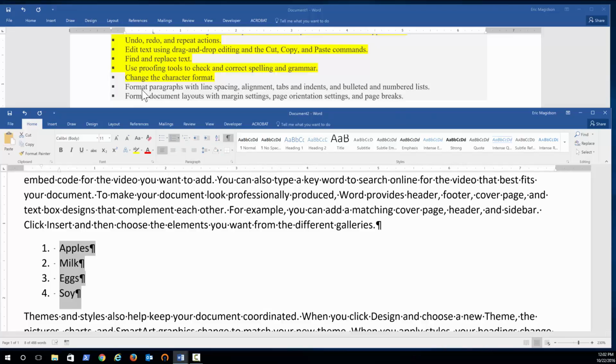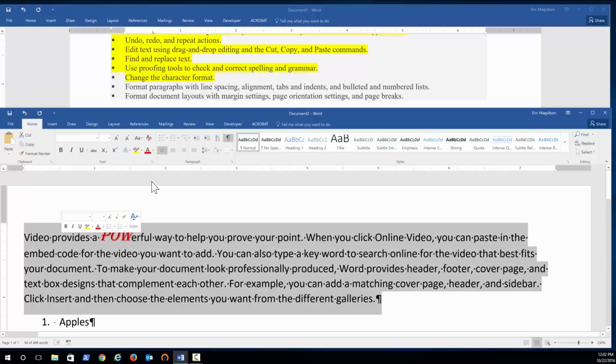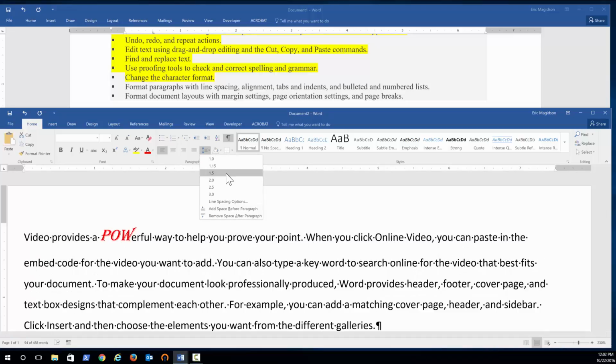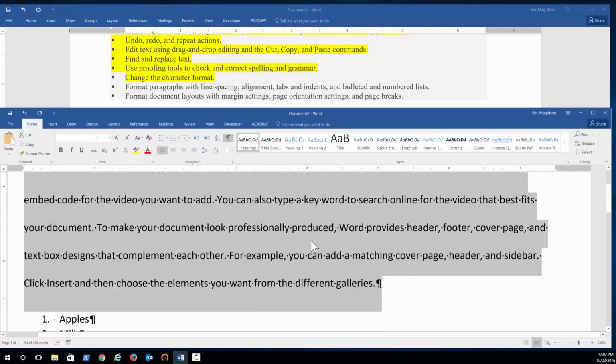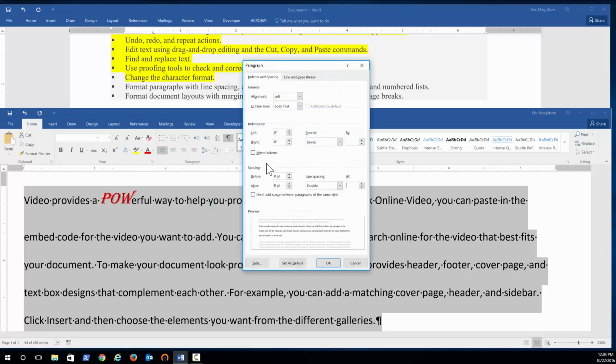So, paragraphs with line spacing. As you can see here, if I highlight this paragraph, remember how to do that? It is a 1, 2, 3 click. I can then work on spacing for the paragraph. So in this case, 1.0, 1.5 here, 2.0, so double spacing. This is your report style, okay? Double spacing the paragraph. I also have line spacing options that I can go into so that I can do spacing before, indentation, etc.